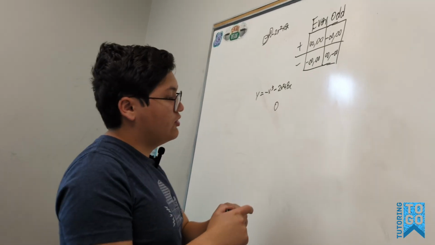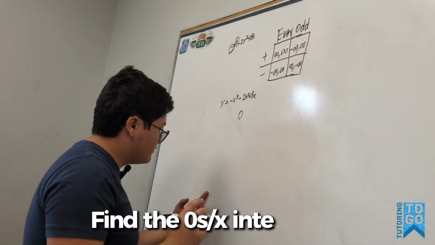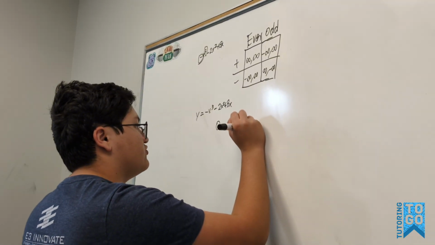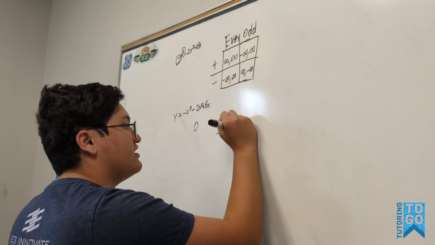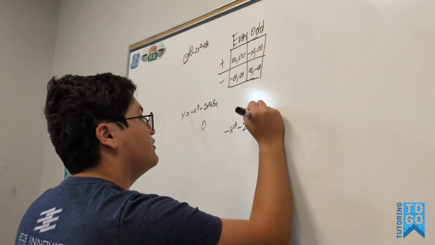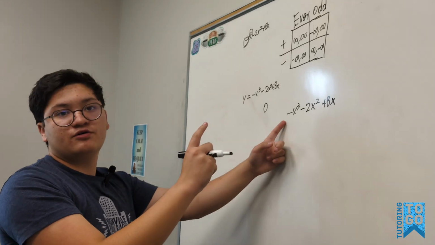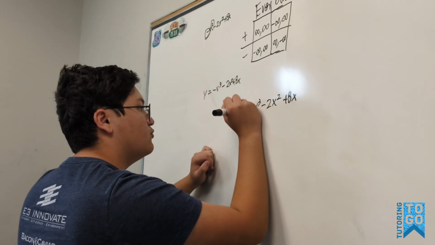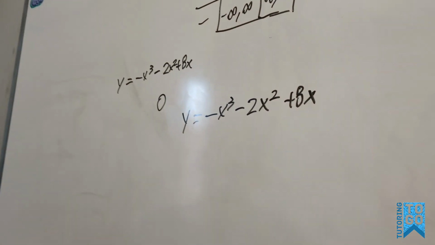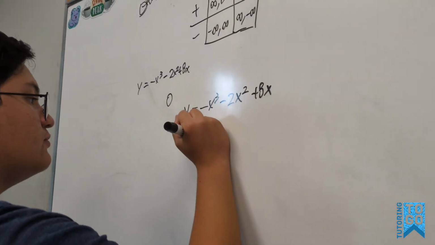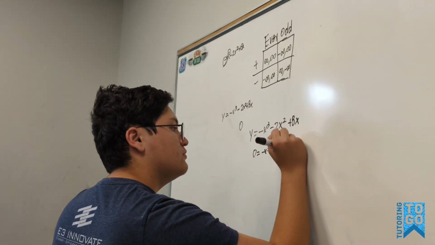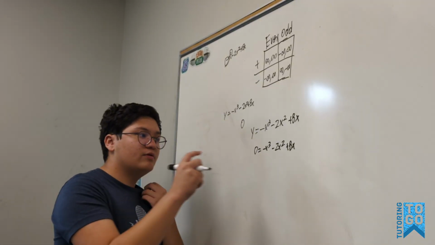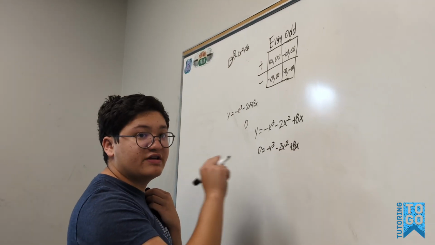So here's the hard part. We have to find the zeros, or the x-intercepts, and there are a few things we can do. The first one I'm going to demonstrate is taking out the greatest common factor. Take a look at this equation. What we have to do here is set y to 0 and solve for every possible value of x. So we get 0 equals... As we can see, we have to solve for x. Every single one of these terms has an x in it.